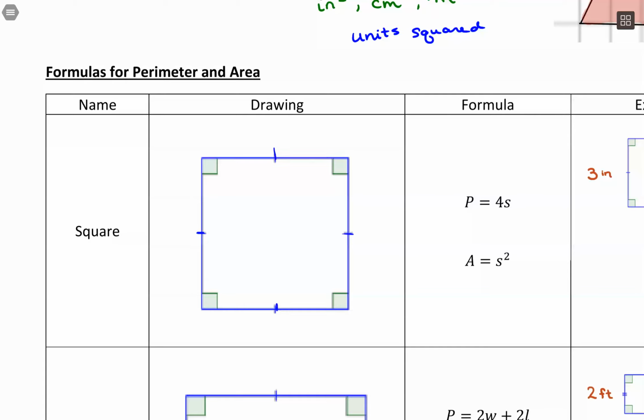So if you imagine having these side lengths of S here, and they're all the same measurement, if you're taking the perimeter, you would just be taking S plus S plus S plus S. That's really what we're doing here. But for a quick calculation, you could take 4 times S and you'd get the same thing out. Now to figure out the area, we would take S squared, or that's the same thing as taking S times S. So multiplying that would figure out how many square units would fit in the middle there.